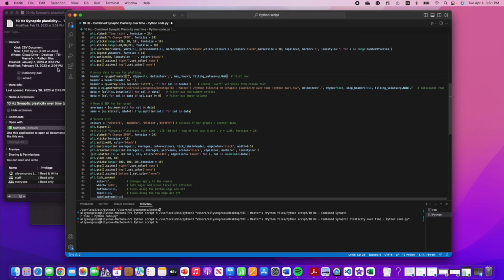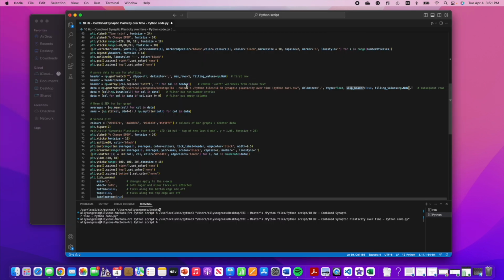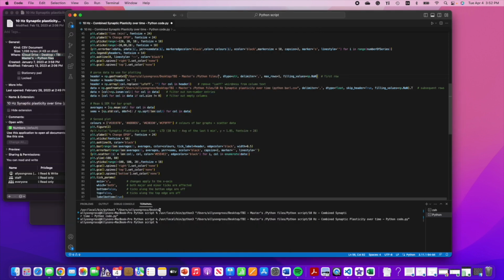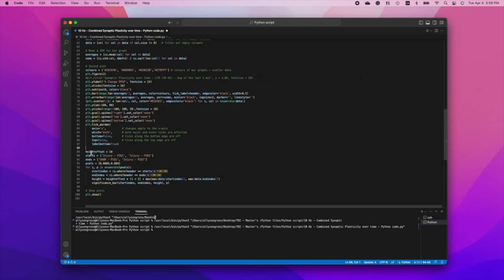In terms of plotting the bar graphs, we have a very similar setup. We will import the CSV files in the same way as the plots, and again, we have this big block of code that is responsible for customizing the bar graph. The last part of the code here is how Python is able to display significance on the bar graphs. Starts reflects where you would like your bracket to begin, and ends is where you would like your bracket to end. For this particular graph, we have 2 different sets of bars that display significance.